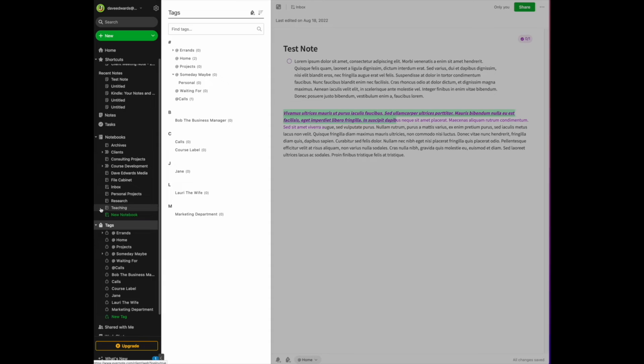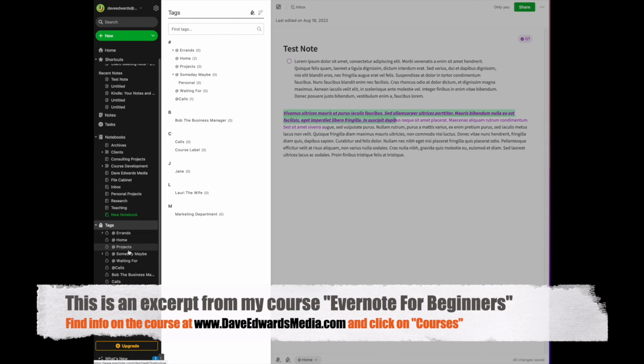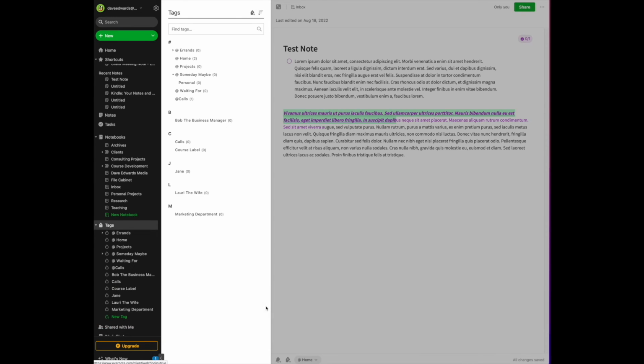The reason I don't like to do it the other way is because the entire organizational system is now dependent on me remembering to tag something. And sometimes I forget. And once upon a time, I used too many tags. And whenever I'd forget one or I duplicate one, it would cause havoc. For example, I had a tag named bank, but then I also had another tag that used the name of my bank. Well, when I was setting up my tags, that made sense. But when I was using them every day, did I put something related to my checking account in bank or in the name of my bank?